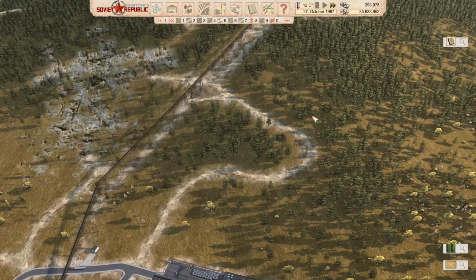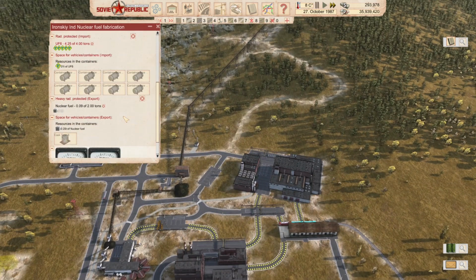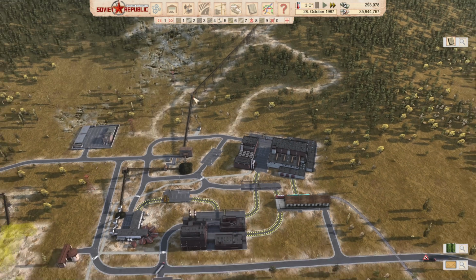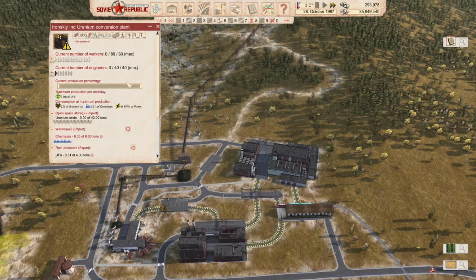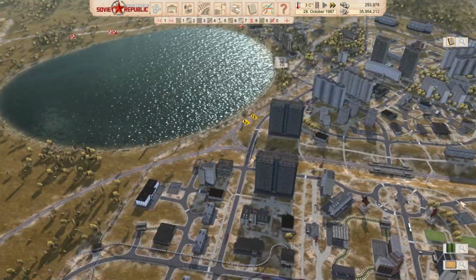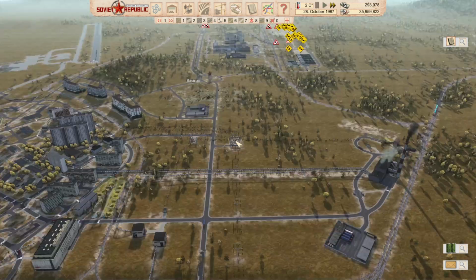We're making a fair bit of money now. The selling of nuclear fuel is one of those things that really works well to make money. How's our UF6? UF6 is underway. Got no workers here at the moment. What's going on? Oh, they are running. The trains are just getting stuck a little bit.